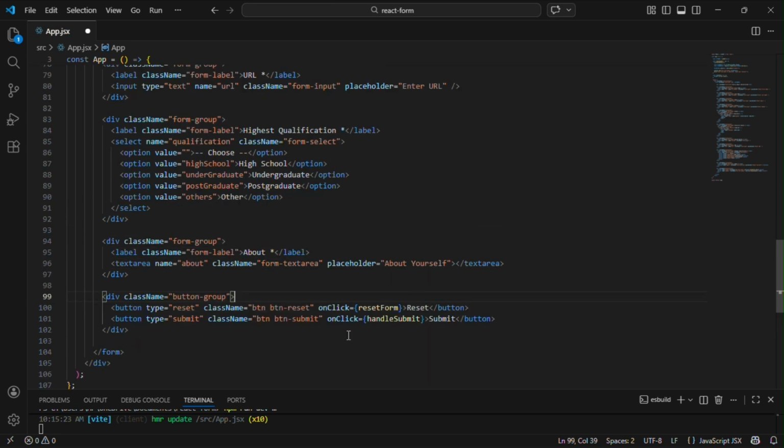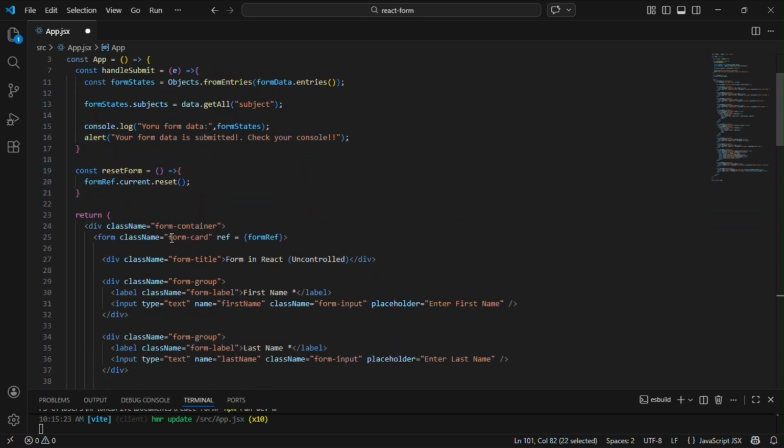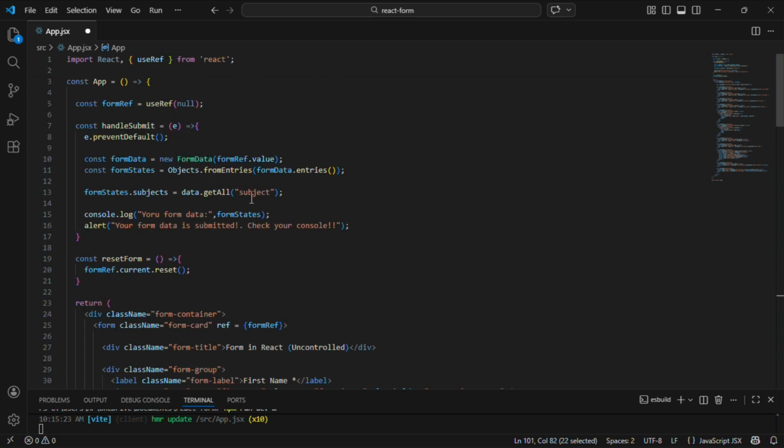Also, if we don't want to define the submit operation in the submit button, we can directly define it in the form element, where we create an onSubmit function which points to handleSubmit, which also works.